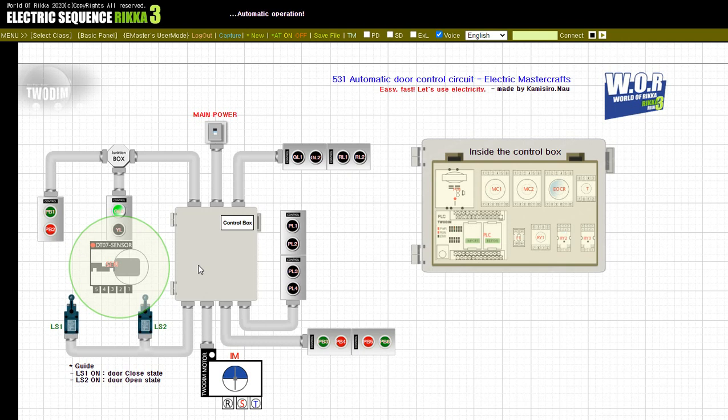Press the button. PB6. Release the button. PB6. Input on. LS1.